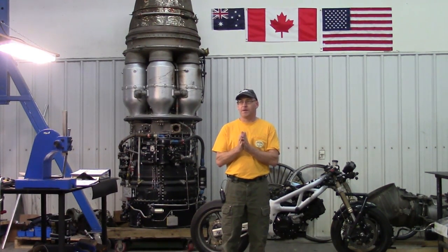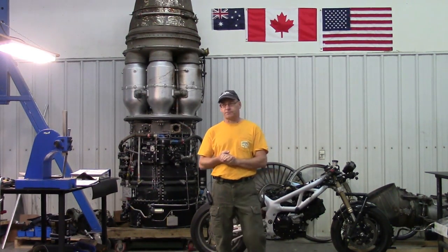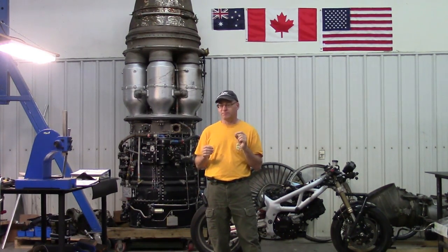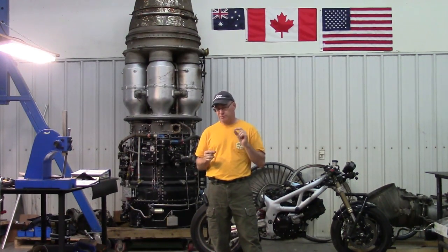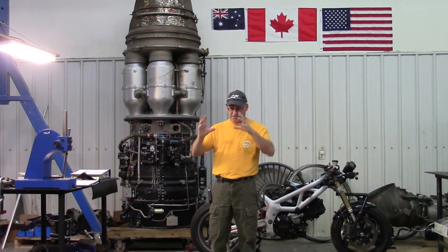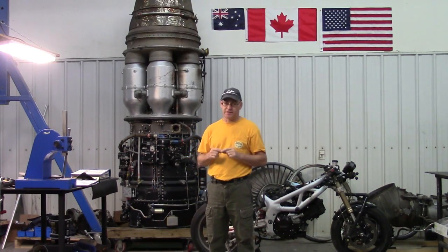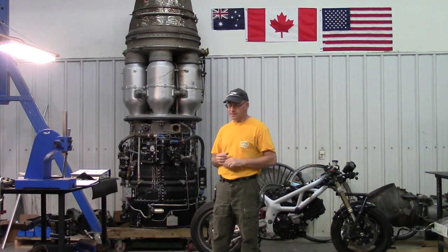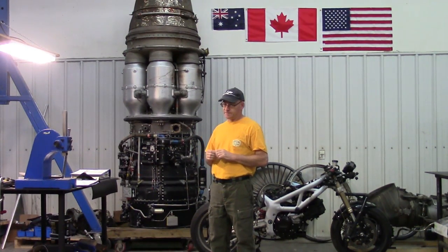If you are a real techno geek, a technician, or you need to look at an actual engine you might own, you want what's known as an Illustrated Parts Catalog, or IPC. The IPC has all the individual pieces right down to the last washer, bolt, nut, and clamp — everything listed by part number, how many you need, and a diagram showing where it goes. It shows an assembly as an exploded diagram with a number pointing to each piece. You can't necessarily identify parts without part numbers by the IPC because the diagrams aren't that clear. It's also called the Illustrated Parts Book, or IPB.